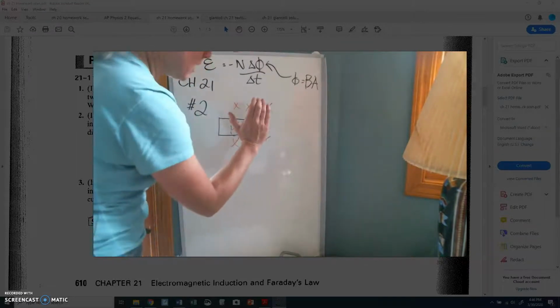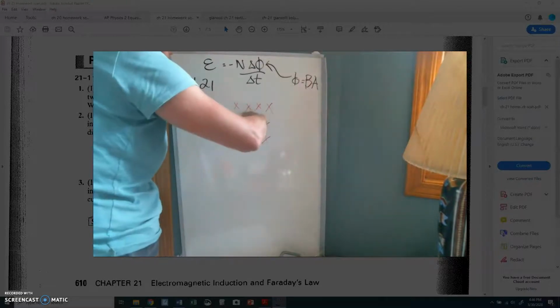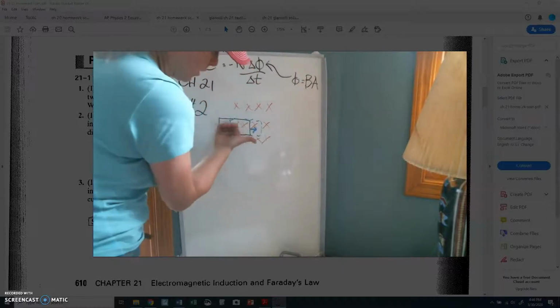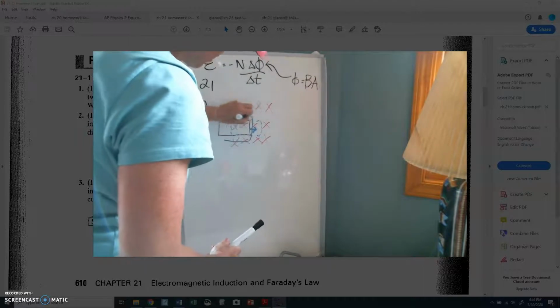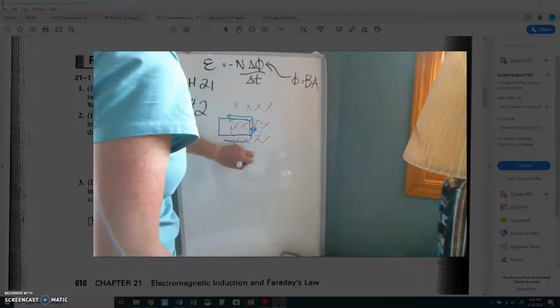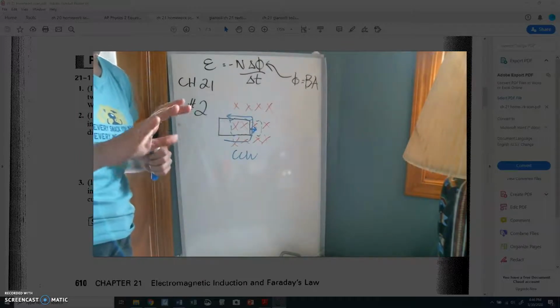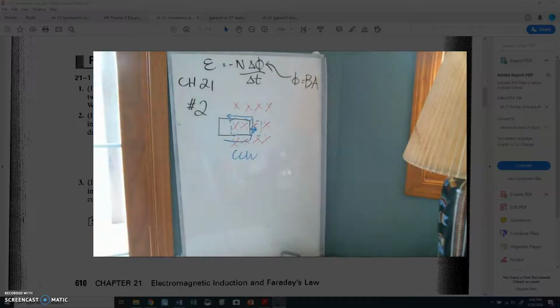So if I am increasing this way, I have more into it, I have to oppose it, okay? And when I do it with this, that means my current is going counterclockwise, okay?